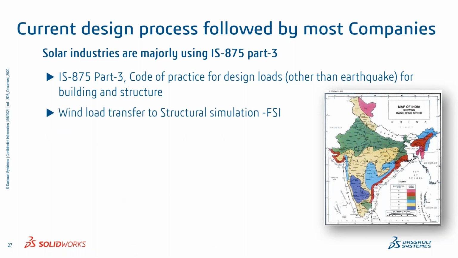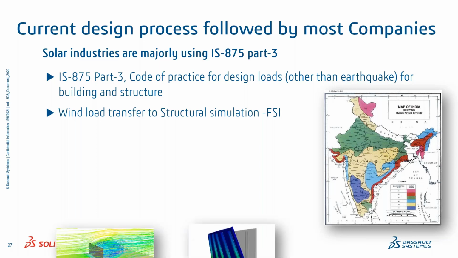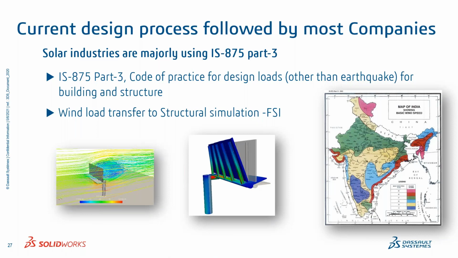And most of the industries today are calculating the strength of their solar structure design without considering the fluid structure interaction, where SolidWorks Simulation and Flow Simulation provide you the platform wherein you can import the load from SolidWorks Flow Simulation by making use of fluid structure interaction, and then you can calculate the strength of your structure with respect to wind loads.